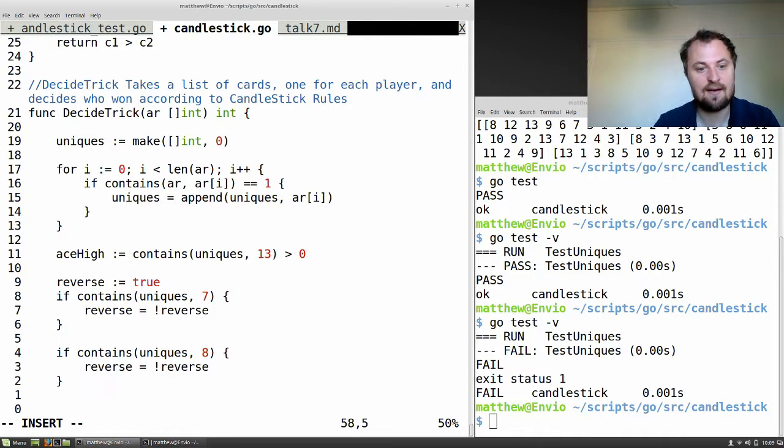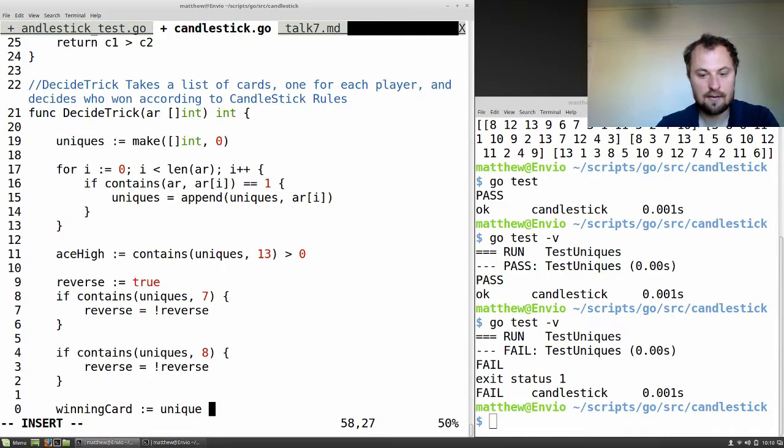We have a winning card, so we'll make that the first card, and then we'll run through uniques, and if there's one that beats it, it will replace it as the winner. Winning card equals cards at, oh, it's unique at 0.